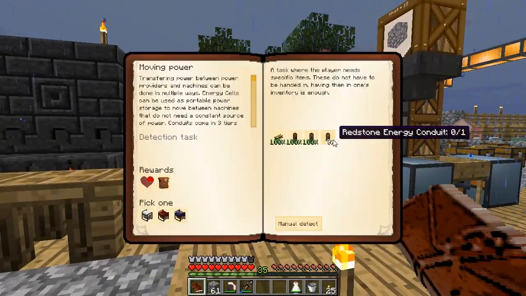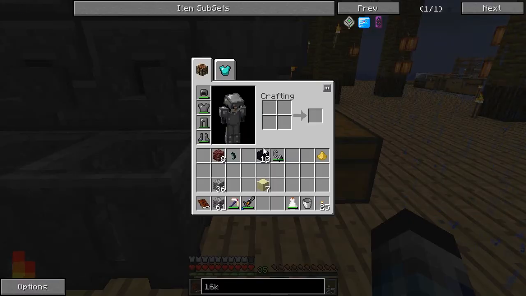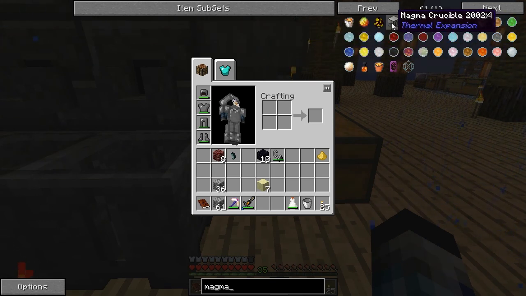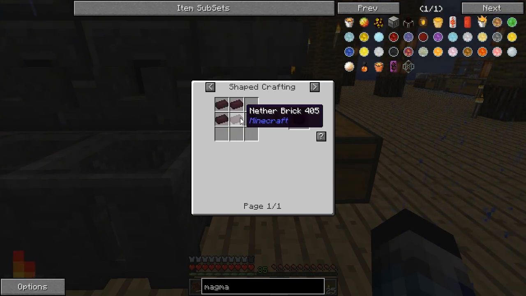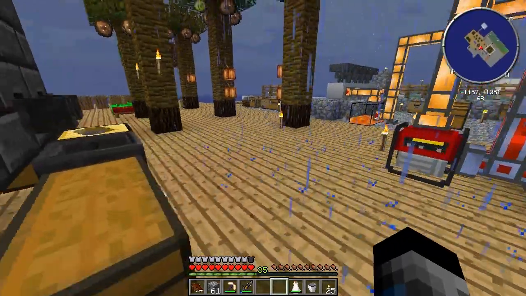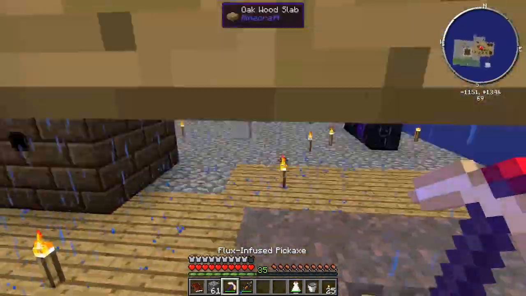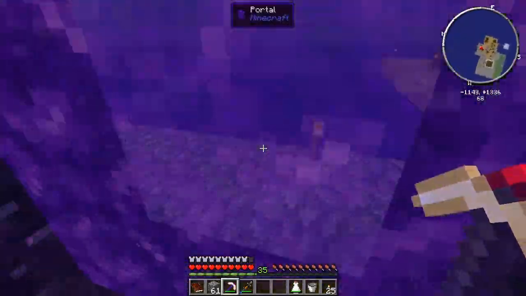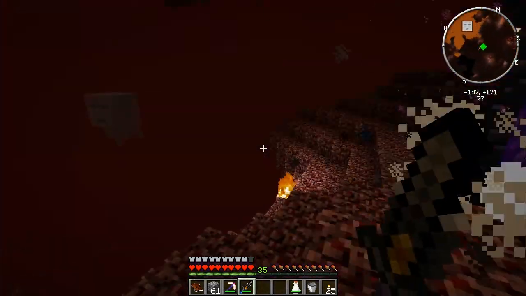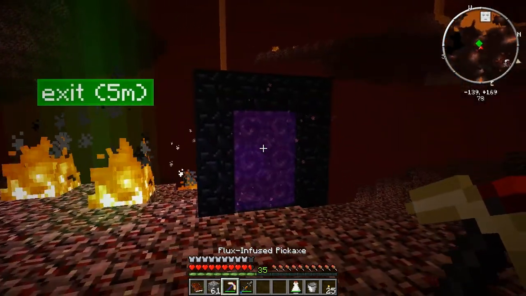Bugger. So let's have a look at this, shall we? Stand in another gap between the rain. So magma crystal requires nether brick, which you get from cooking netherrack, which I now have. So we might have to go back to the Nether and just get some more nether brick. Let's quickly just rock up and run away. Oh shit, don't want to put the fire out. You're a penis.